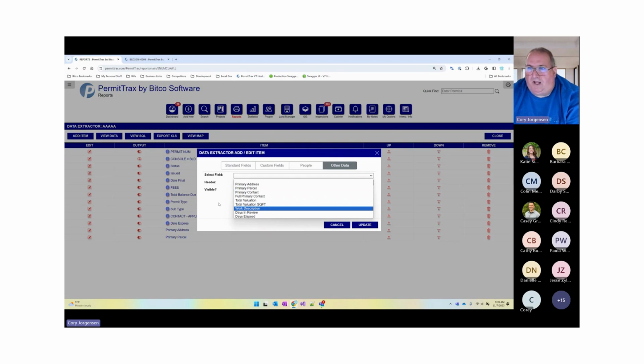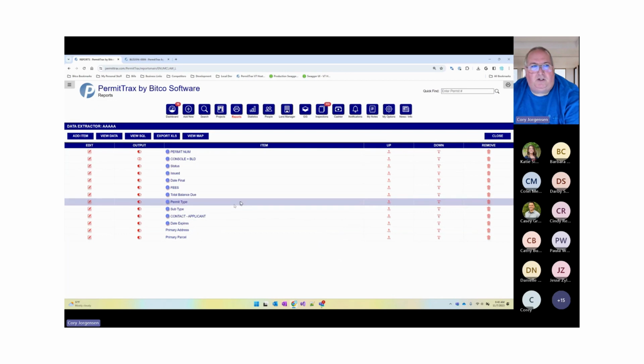So for some of you that use, like we talked about, the city of Cheney, their valuation is based on either the valuation the customer supplied with their application, or the valuation they calculated using the valuation calculator. It compares those two, and we create a whole nother field for doing valuation.